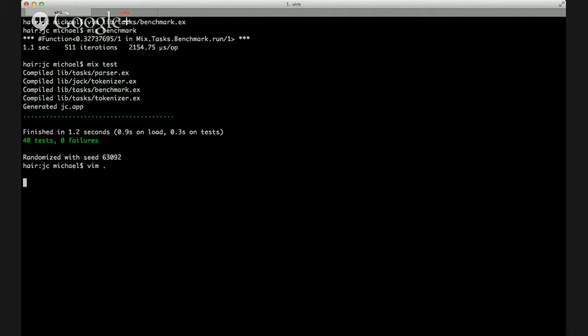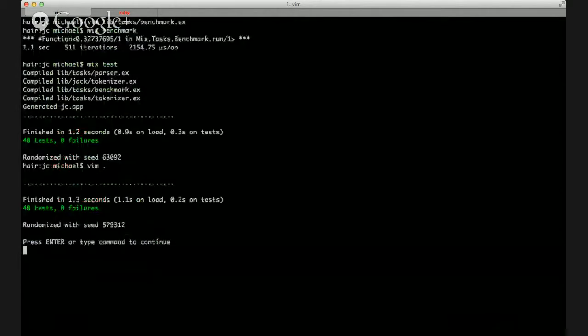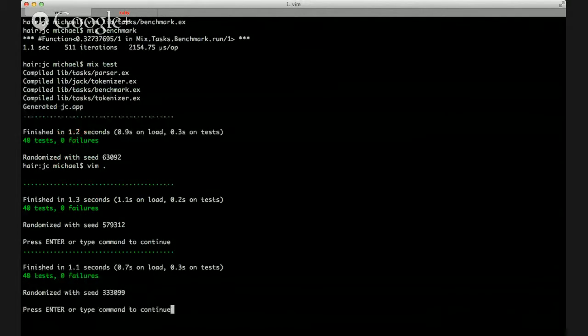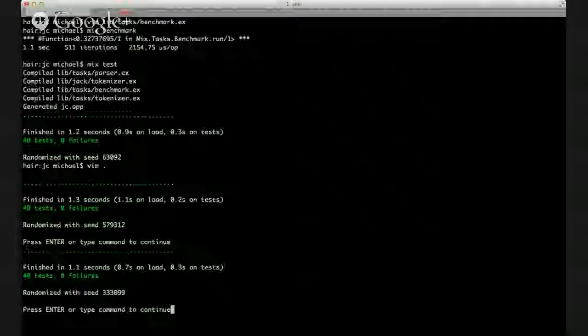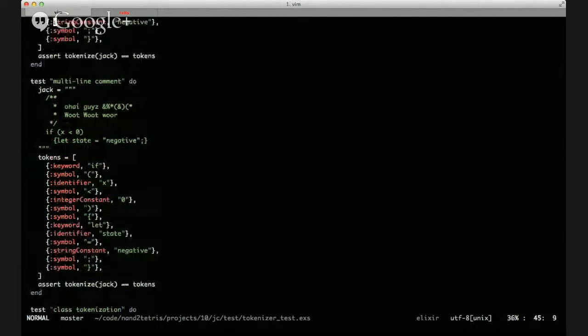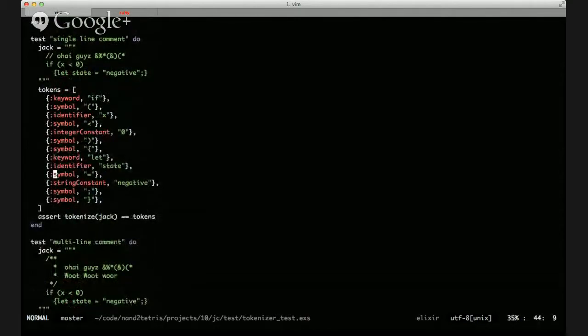And so I added a little Vim shortcut to just say run all my tests. I never actually ended up writing a Vim shortcut to run a specific test because 1 second is fast enough. And actually, when I'm not on Google Hangouts, this only takes a little under half a second to run all my tests. And so it was fast enough that I just never bothered to need to run just one test. But anyway, so this is kind of where I started from.